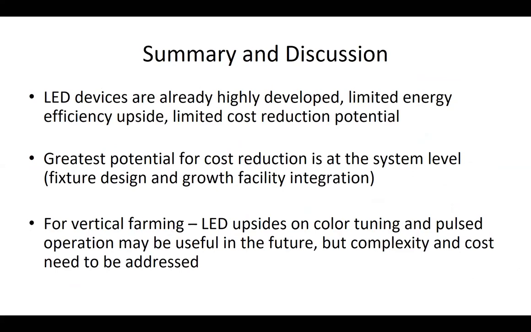So I've gone a little bit longer than I thought I would. So it's just a quick summary and discussion. LED devices are highly developed, with very limited energy efficiency improvement upsides and very limited cost reduction potential. I think horticultural lighting costs can come down, but the LED chip price itself really won't. The greatest potential for cost reductions is at the system level, by integrating fixture design and the growth facility integration. I think it's going to take some time to realize that.